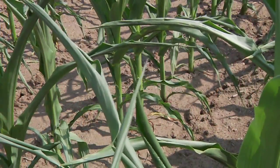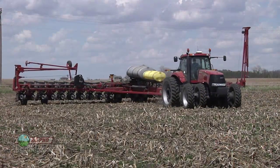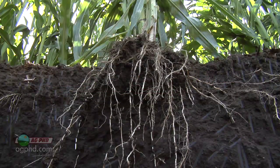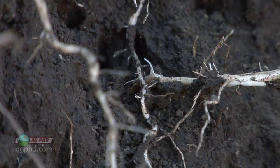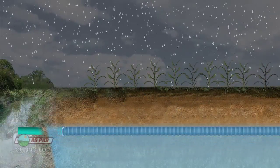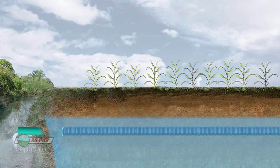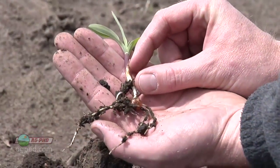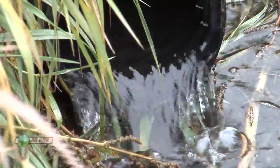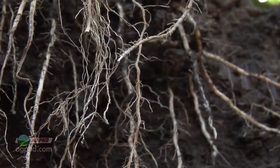Over the last couple of years we've had a lot of dry conditions throughout much of the Midwest, so we've talked to a lot of farmers about what they can do to drought-proof their crops. The number one thing in terms of drought-proofing your crop is making sure you have a good root system. Where I always like to start is drain tile. If you have tile in the ground even just at three feet deep, you can keep that water table down, and roots grow so fast early in the season — you want to make sure that tile line is down at three feet so your water table is down there, allowing three feet of root growth early in the season.